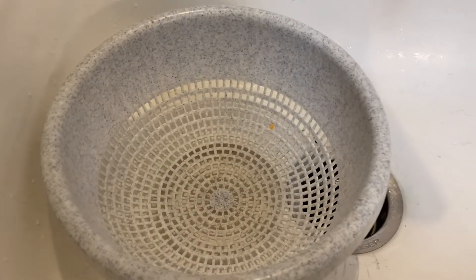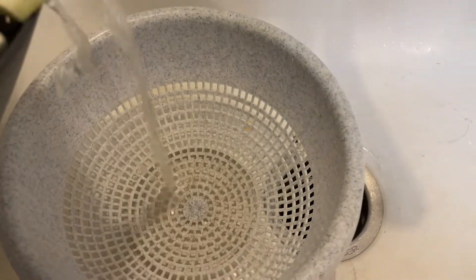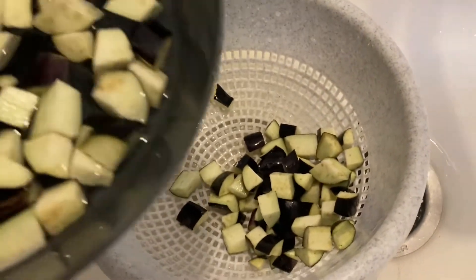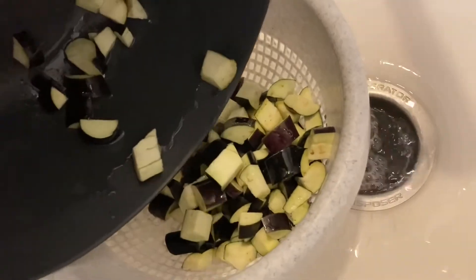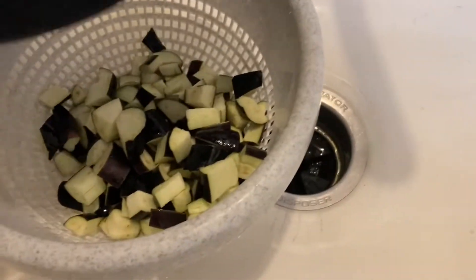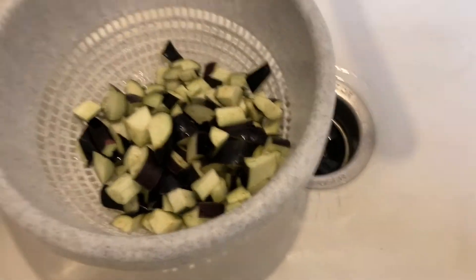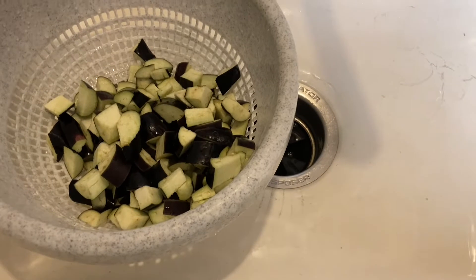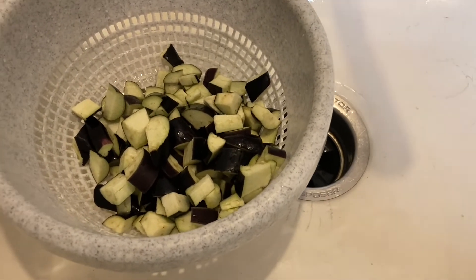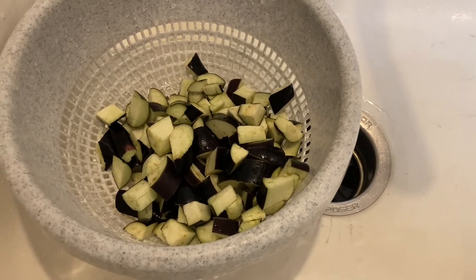Alright, it's been 15 minutes. So I'm going to brine this out. I'm going to dry it before you coat it. Put the cornstarch on all sides. And then we're going to coat it on the cornstarch. That gets put on a baking sheet at 425 for 20 minutes while you're making the other sauce on the side. So that's what we're working towards.